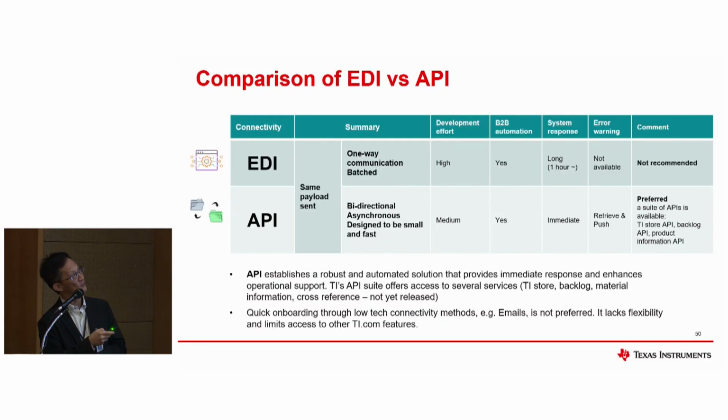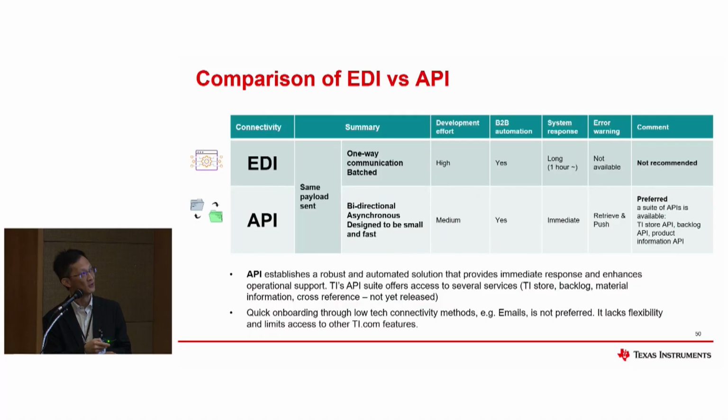probably you have heard about this term called EDI, right? EDI basically stands for electronic data interchange or interface. These are very old legacy systems whereby you need to invest lots of money to get it enabled in your company to connect to TI to talk about loading orders. You load the order to TI, we acknowledge the order, we do rescheduling. So these are the legacy tools that we use, and definitely the investment and development is very high. So you need an IT team to support that.